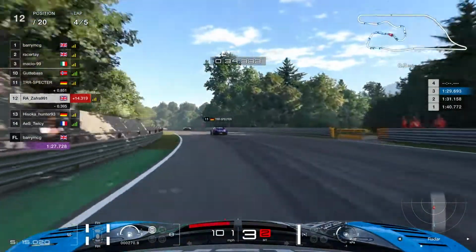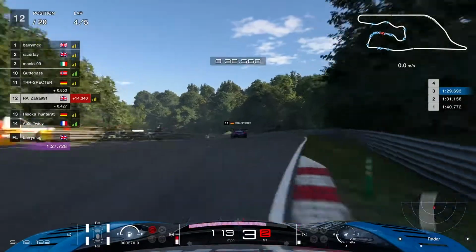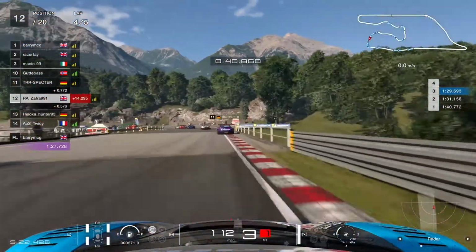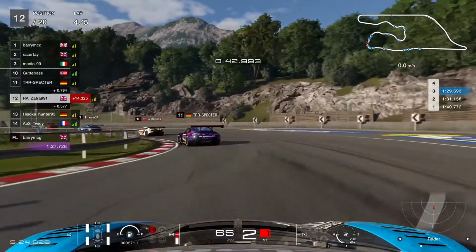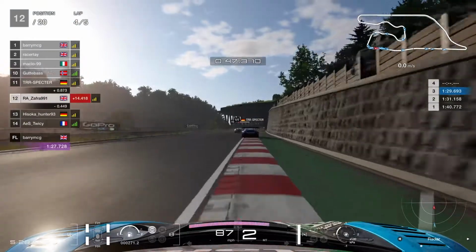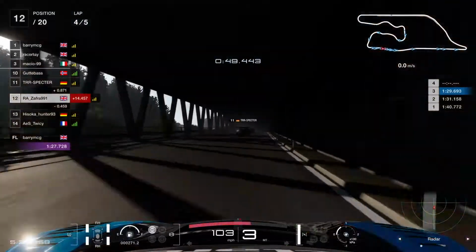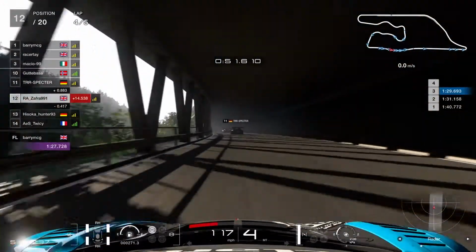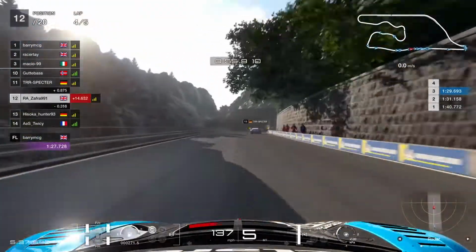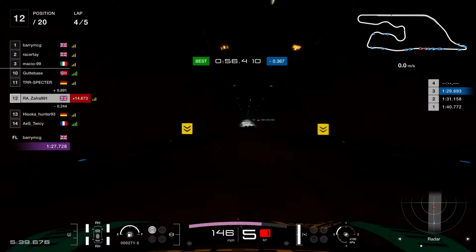So, here we go. I think Sector 2, this one which we're in now, the infield, is definitely the trickiest part of the track, especially this corner right here. I think this would probably be my weakest corner, although I can see where I can pick up time, but that's after watching this video back. And I think this is partly the reason why I like to do YouTube. I like to see myself grow and figure out how I can improve.